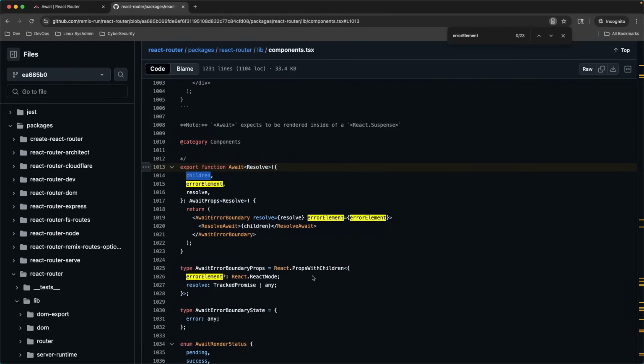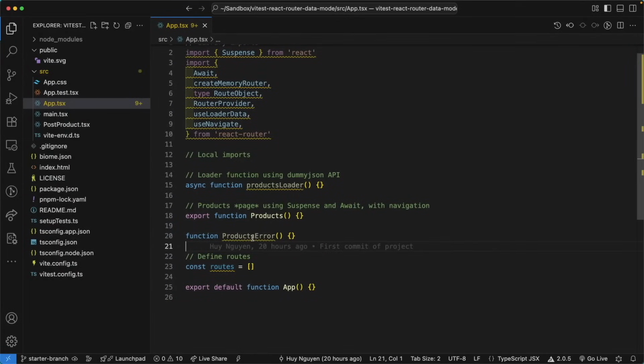If we were to look at the source code for that component, we see that the error element is optional. And so by making this function separate from this function, it's easier to unit test.